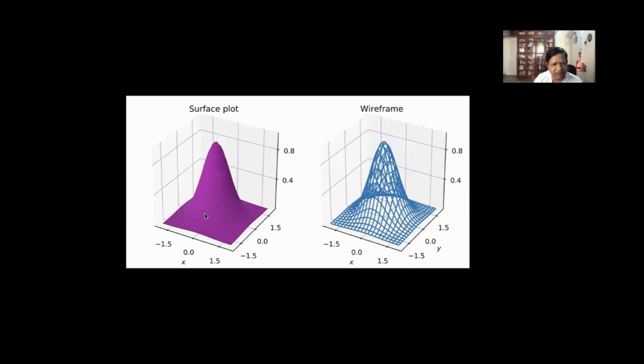Now the plot looks like this. So this is the surface plot. Okay, you can see. So this is not the same as x squared plus y squared by 2. I'm sorry. This is exponential of minus x squared plus y squared by 2. So it's a Gaussian profile like that. Okay. Now the surface plot is continuous, but wireframe is not continuous. Basically you make the 3D object with wires. So it's pretty straightforward. You can get these nice pictures with Python.